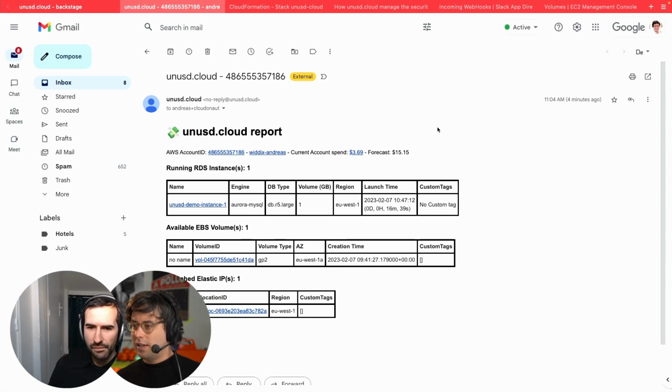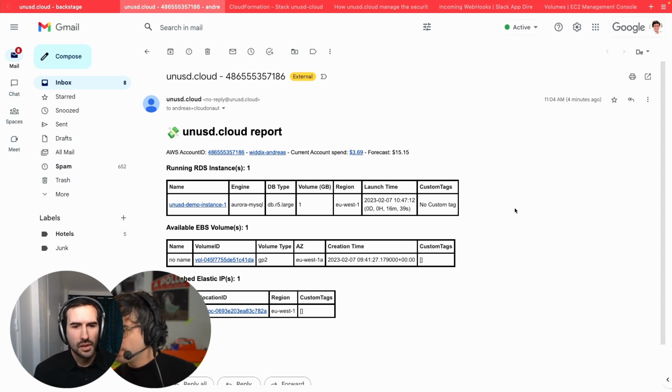Okay, so besides getting a notification in the Slack channel, I also received this email. The cool thing with this report is that you are able to jump directly to the AWS asset by clicking on the link for each resource. It will bring you to the AWS console to the target asset.